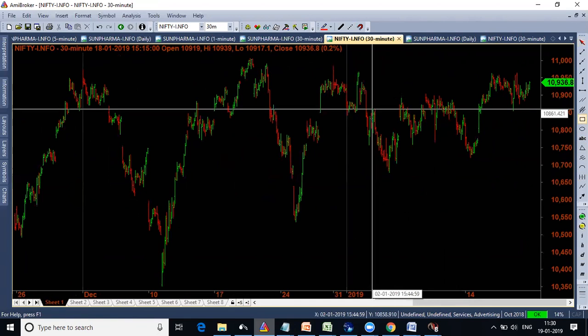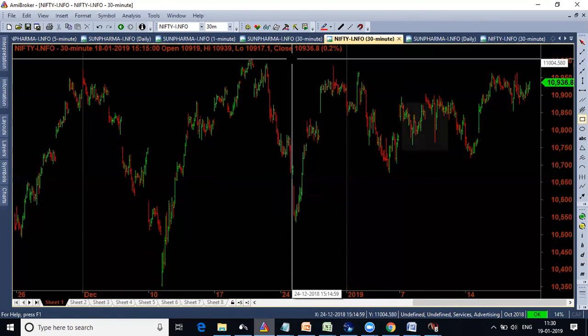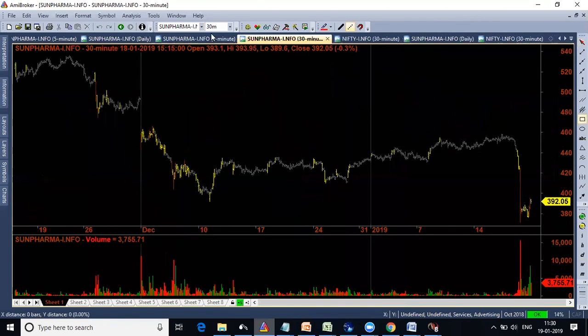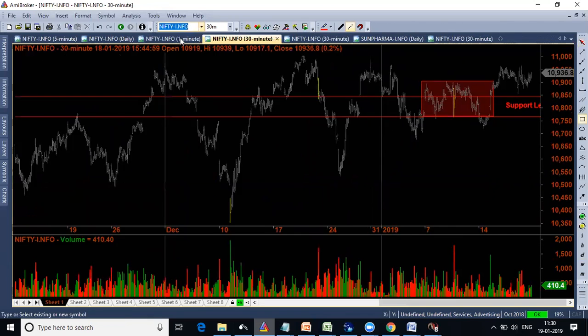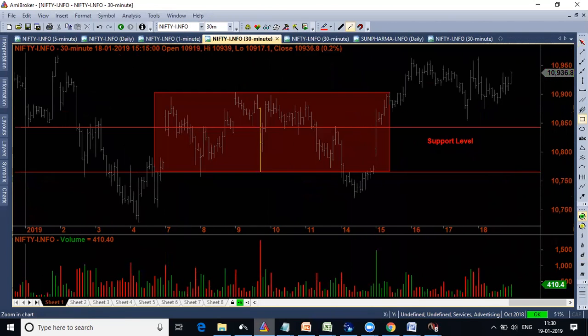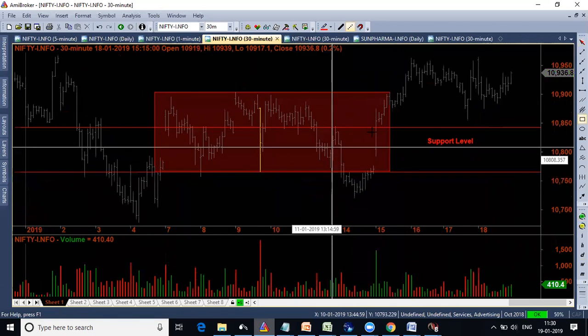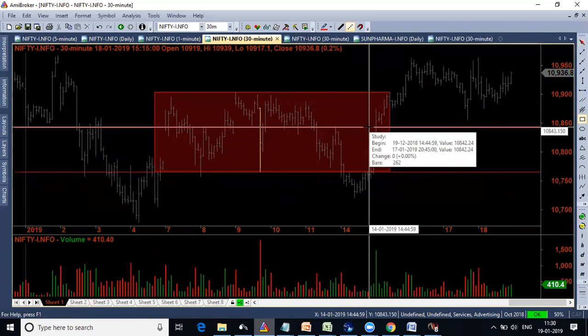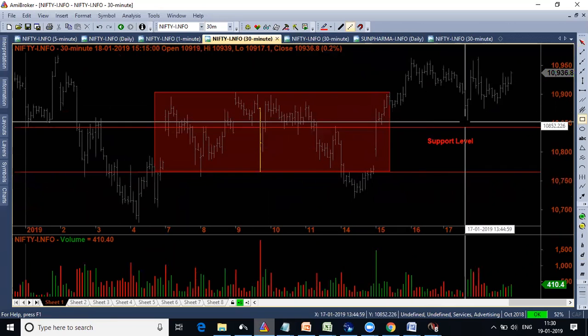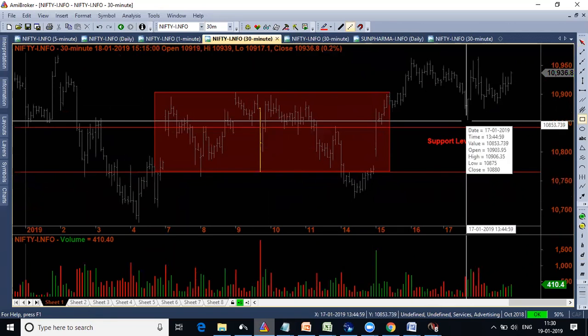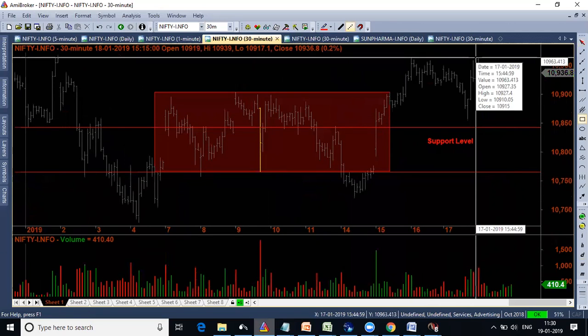So in Nifty, we got a balance sometime back here. I'm just trying to get that chart. Nifty balance, yeah, it's here. So Nifty is balancing over here, right? So we got one support level here. Market came very close to that. The difference was only 9 points, and from there it bounces back.